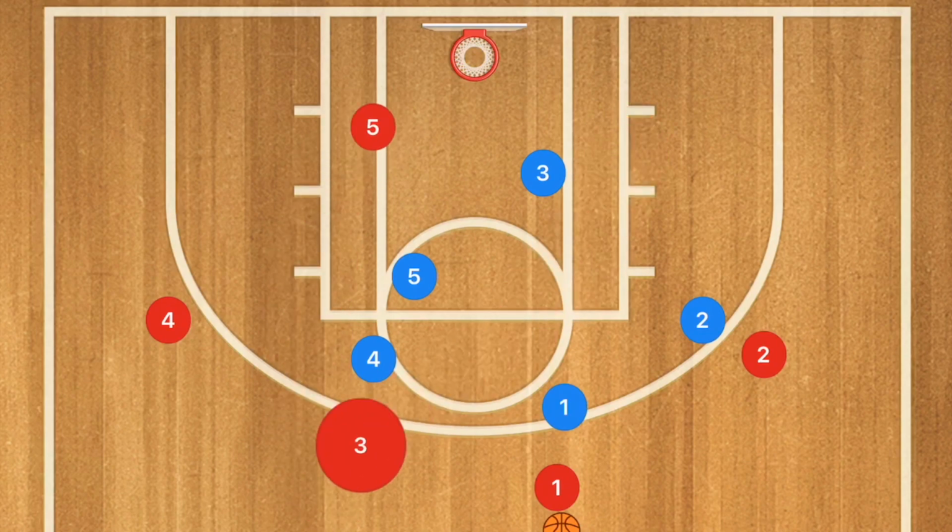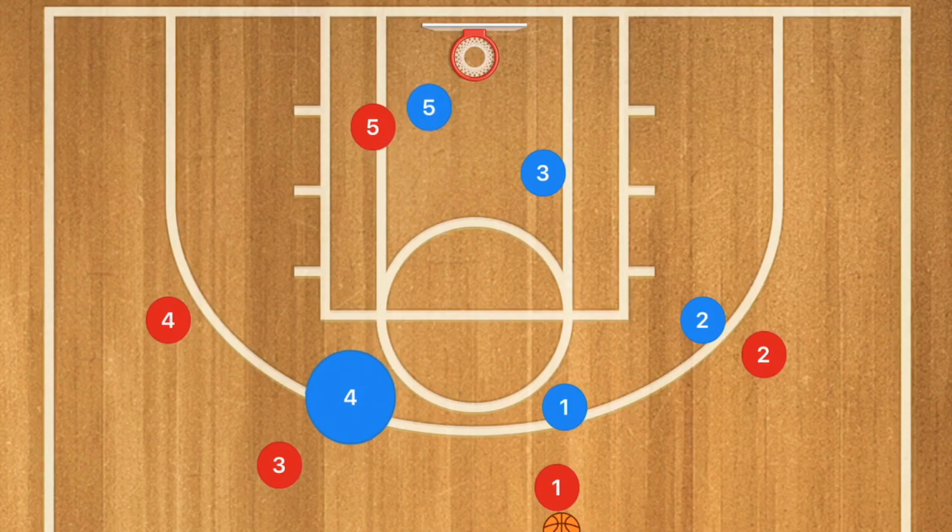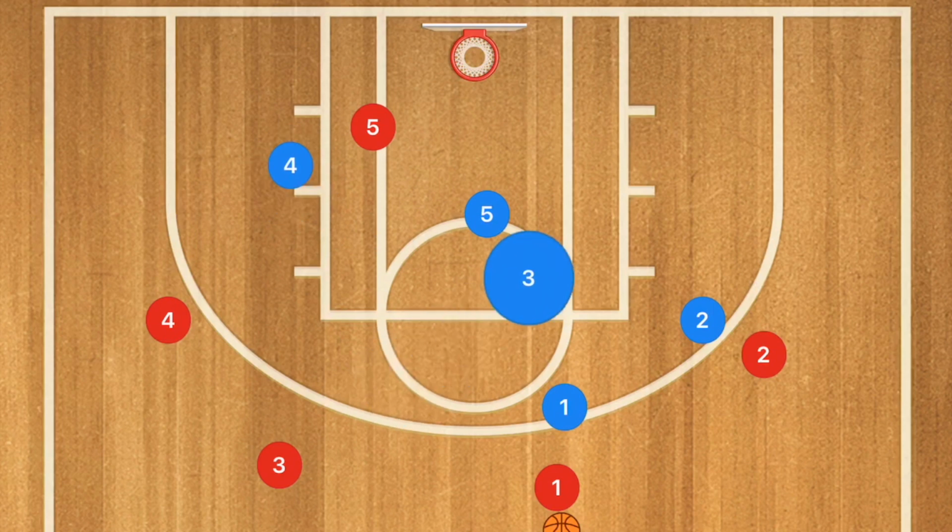So let's say we're running a nice 5 or 4 out offense. We got all these players screaming out what players they got, and now we can set up our play. We can run our offense through, let's say 1 shot, 2 shots, whatever you decide as a coach. Now, also, something to keep in mind is if we're playing a zone on defense, of course, get in your zone. You don't have to call out a number. You're in your zone.